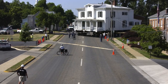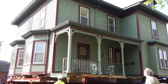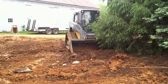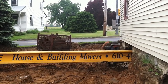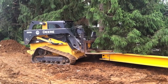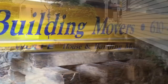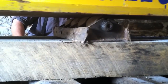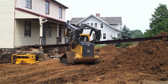How long does the process take for a move of less than a mile? The move portion itself can be done in a day. Preparing the house — getting it lifted and the wheels under it — a very small house could possibly be loaded up and ready to go in a day, but most of the time you're looking at two to three days for an average 1,200-square-foot house. The move itself for a mile can be done in about an hour on a clear open route, though if you have a lot of overhead utilities or obstacles you'll be slowing down considerably. On a wide open road you can go 15 to 20 miles per hour.